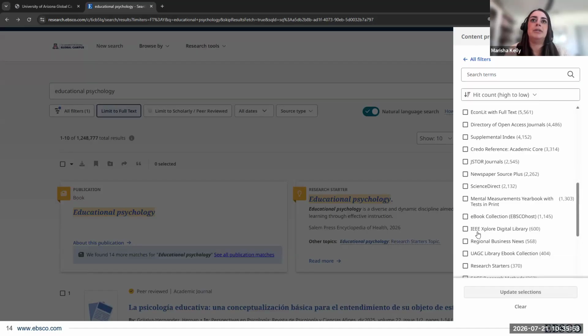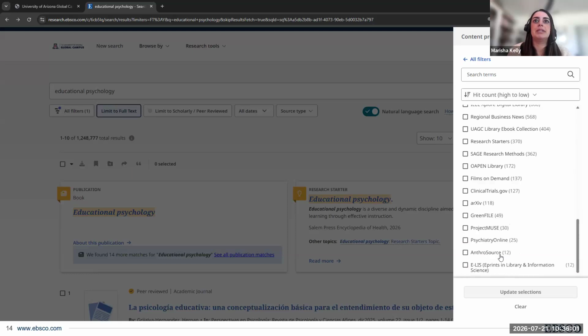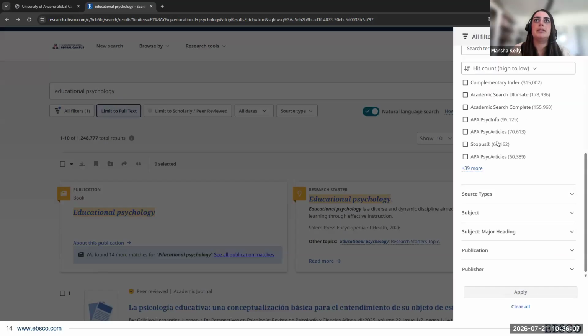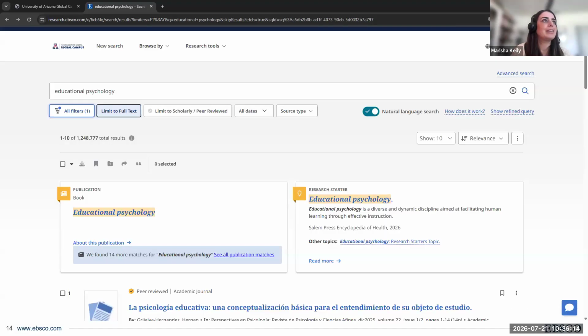Because again, I as a student may not know what IEEE is, or I may not know what Sage Research Methods is, but I do have resources contained in these databases that are being returned within the results set. So a nice way to illustrate everything that Discovery is searching in this particular case.